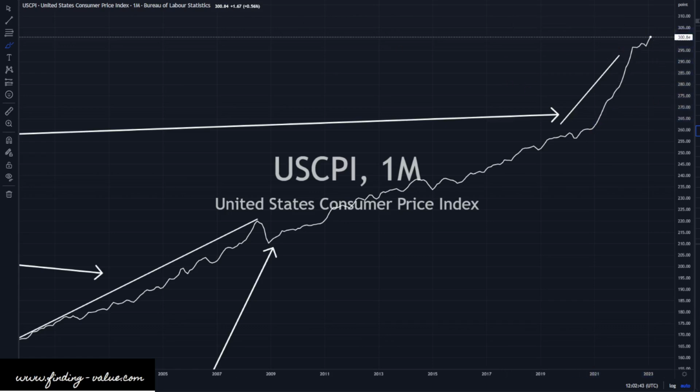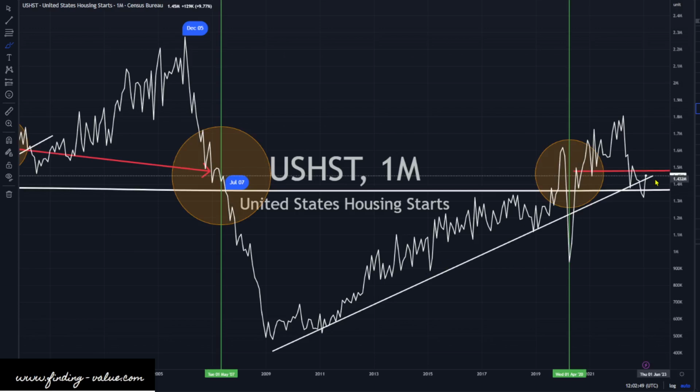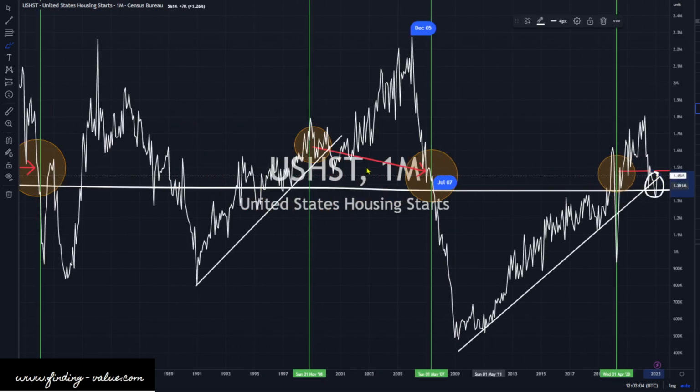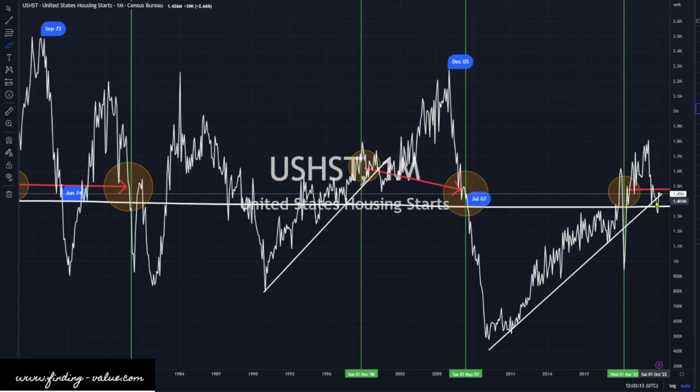It's looking pretty strong. We look at United States housing starts. Housing starts were up last month, not March, but the month before that, February. They usually get released, the data, around the middle of the month. But so far, is this area much like this area? I don't know. We'll find out. And I think it highly depends on what interest rates do. If they lower interest rates, I think this is going to run. If they keep interest rates where they're at, then I think it's going to kind of chop sideways, maybe even slightly lower. But that's housing starts, and that's kind of what we're looking at.